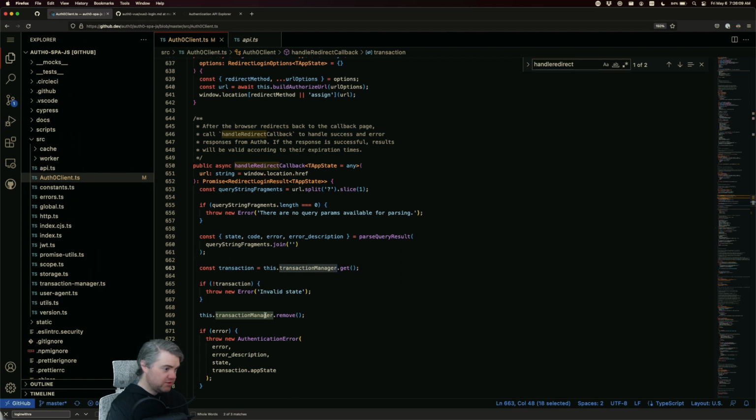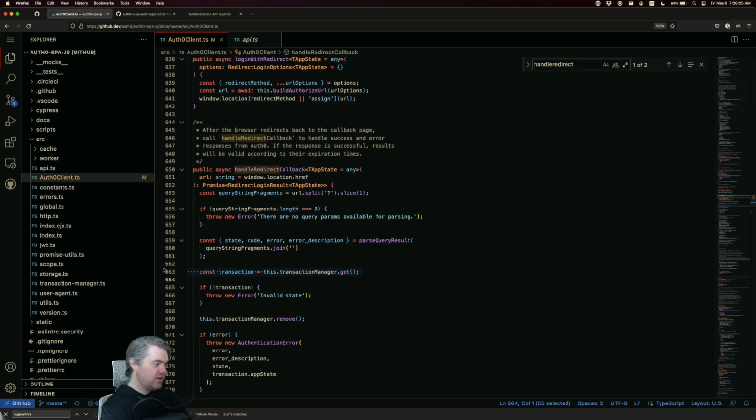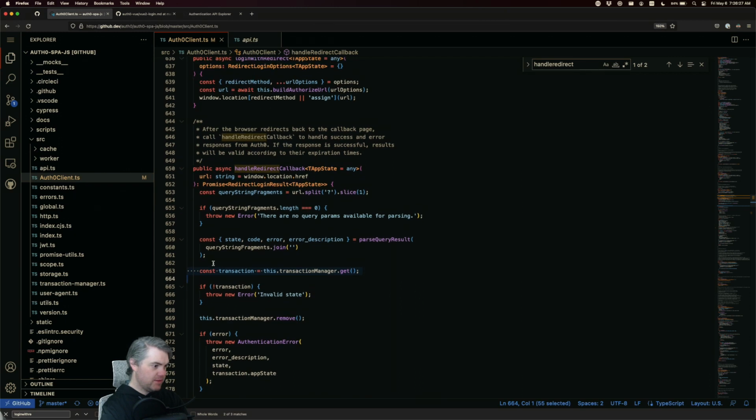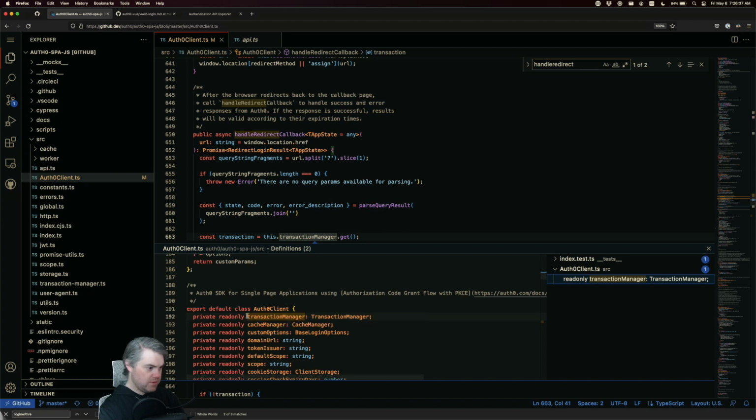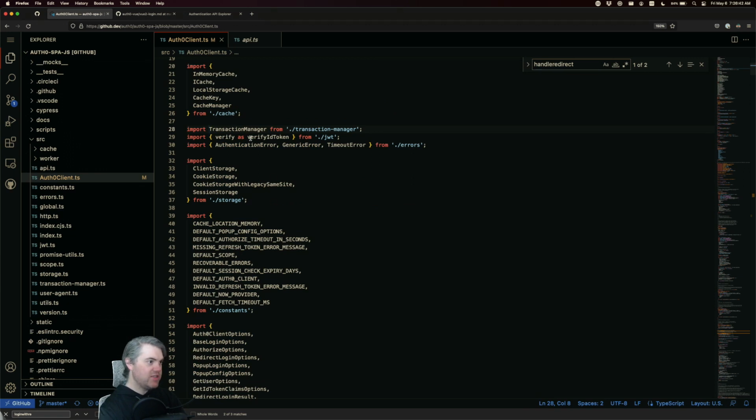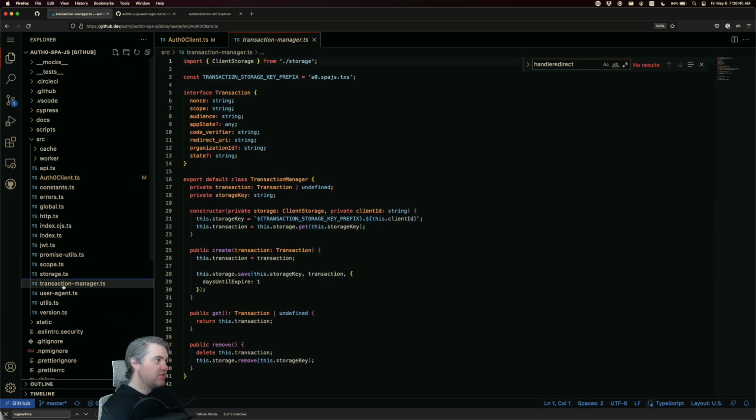Transaction manager. What are you? Can I create a bookmark here? That'd be so nice. So this dot transaction manager get. Okay, so can I do? That's from transaction manager, which itself is coming from transaction manager.